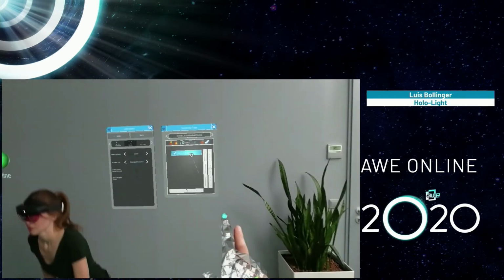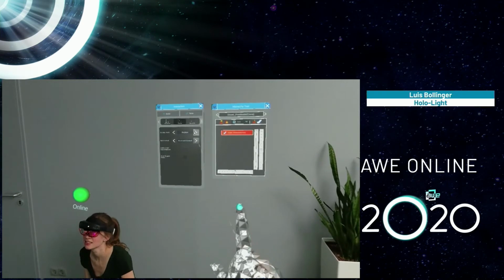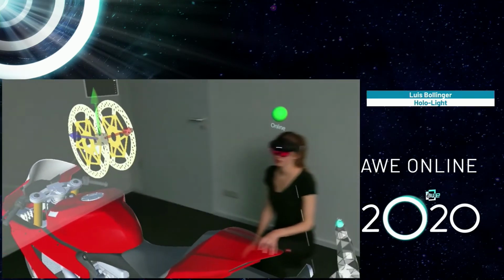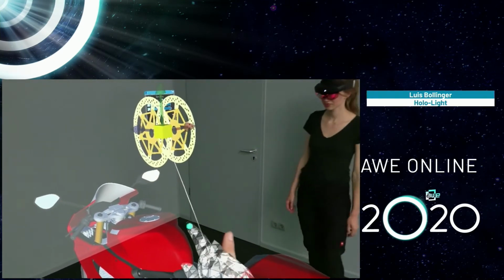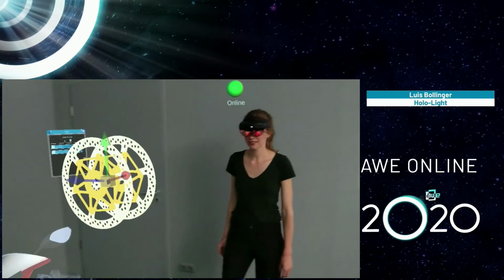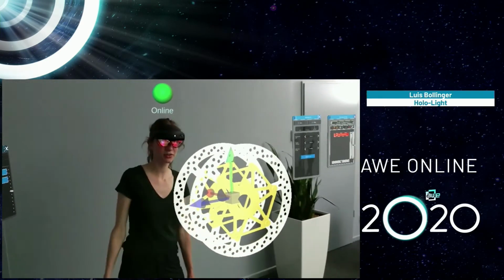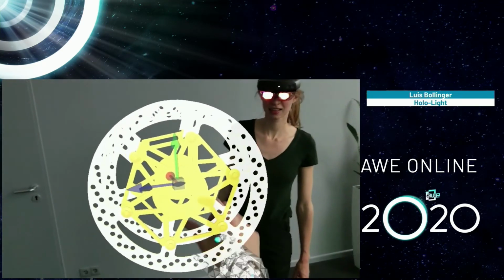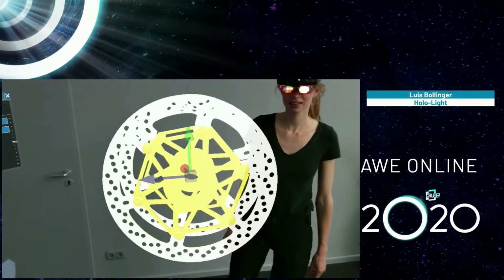Now I will highlight the front brake and move it. She's having a closer look at it. And as you can see, we're now having a one-on-one session. But I can also invite more than just one person. We recommend inviting up to 10 people in the same place. The limit is basically the space that you have in your room. So if you have 10 people standing around this motorcycle, there's not so much space left.